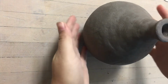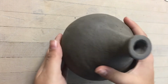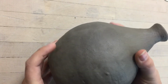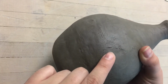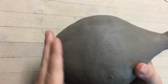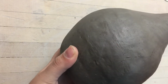Okay, I'm going to show you guys how to, once you're done completely building your smooth coil vase, really smooth out the outside, get it nice and smooth looking. So you can see I've started to do it on this side, but we can see the difference between this and this right here. We've got a lot of little bumpy areas, some little nicks from the tools or my fingers or my template. And so what we really want to try to do is get this really nice and smooth so that when we end up glazing this, there's a nice smooth surface and we don't see any of those tiny little bumps and things coming up on your clay.